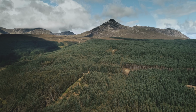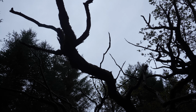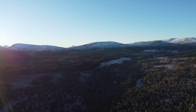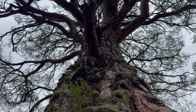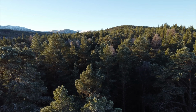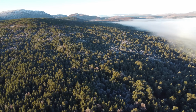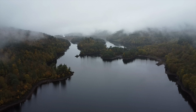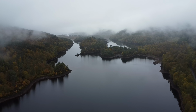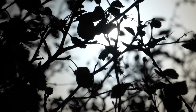And while this might be the case, the reality is that not all trees and not all forests are made equal. To properly understand this, we're going to have to take a journey back in time, 6,000 years ago. Humans back then would have encountered a very different Scotland to what we see today. The Highlands would have been covered in a vast forest. The great Scots pine and birchwoods would be lining the lochsides and climbing the hills. And up on the mountains you'd see scrubby, low-lying, weather-beaten, wind-formed trees.